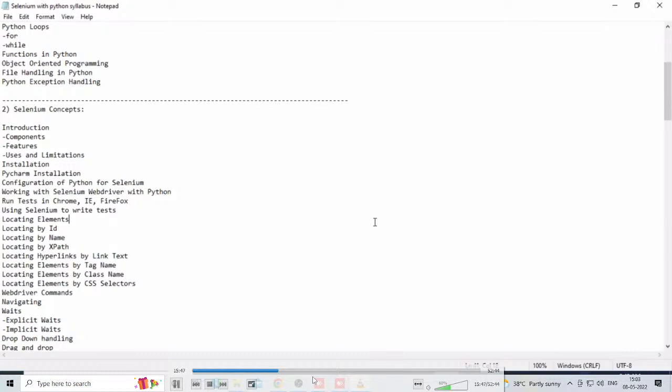That means I want to write a code, and using that code, it automatically goes and searches for a product. It clicks on the product, it opens the product page, it opens the product description page, it clicks on the buy now option, and it fills in all the address and all that stuff. Your code fills it. You have to write the code in such a way that it interacts with the UI application. Understood, right? That is a simple thing called automation.